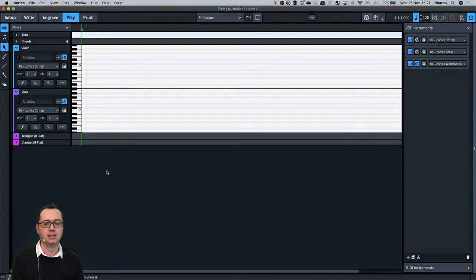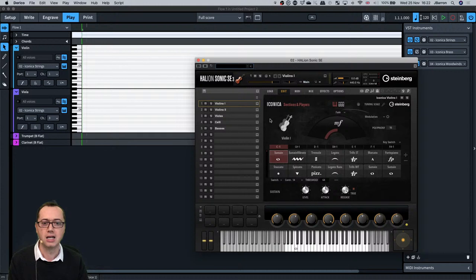However, because of the way Iconica works, partly the way things are built up, so for example in the strings over here, and all of the options that Iconica can save, using Iconica with Dorico is going to make your Dorico file size quite big. Bigger than using most other libraries, because a lot of libraries only save little bits of information that are just the little bits you can edit from that sample library. So using Note Performer, using VSL even, using BBCSO, it doesn't add a lot to the Dorico file. It adds some information, but not a huge amount.